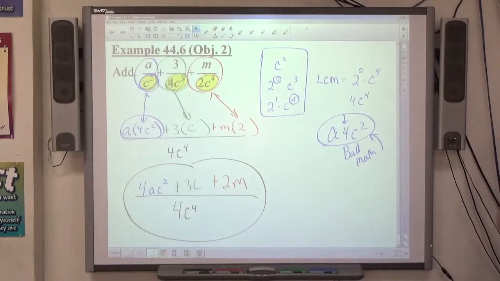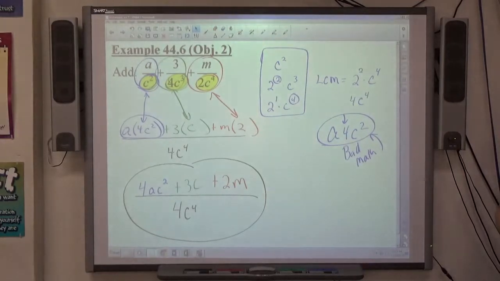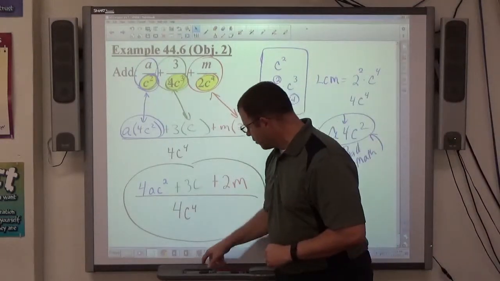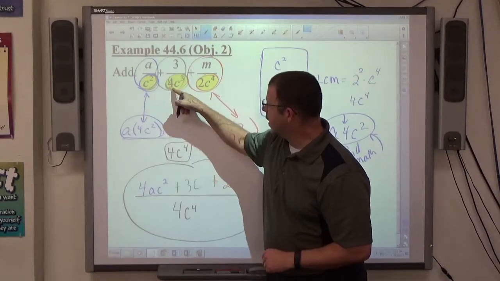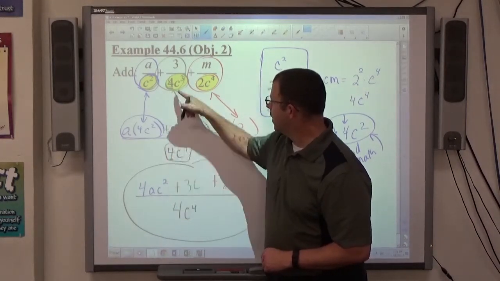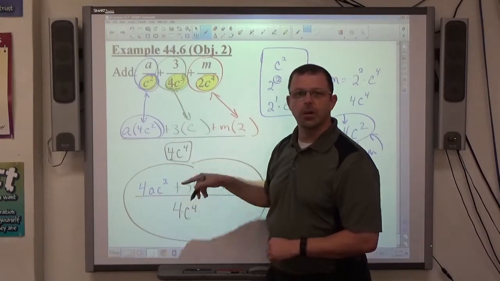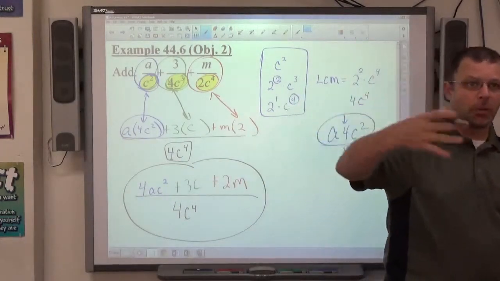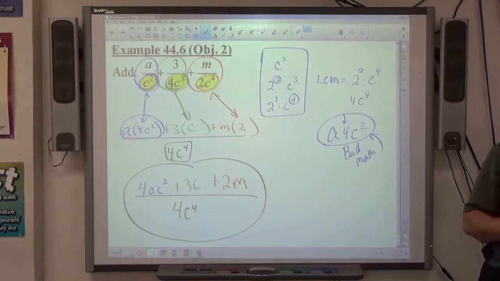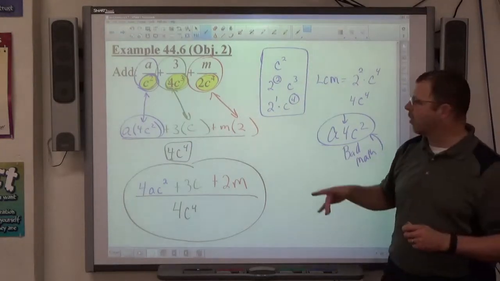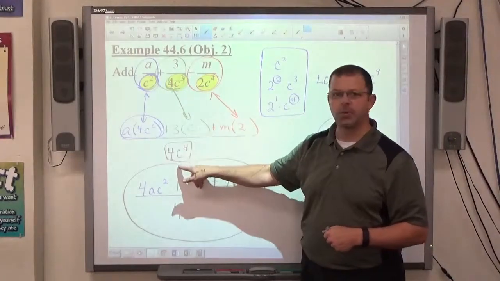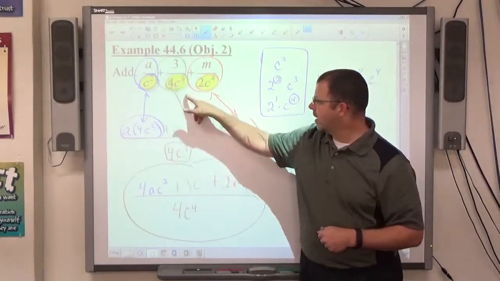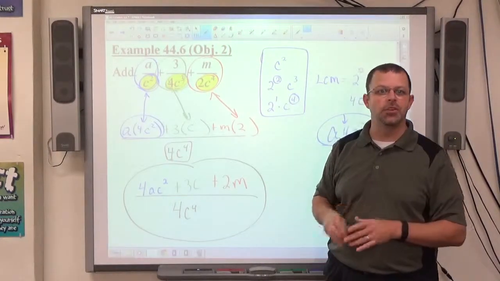What about, would you put 4 with this 3? And there's C in the parentheses. How come we don't do 4? Okay. So the denominator is what I want here, right? This already has the 4 in it. The C cubed changed by C to make C to the fourth. So again, it has to do with what it was and what it became and what changed. So that 4 didn't change, so we didn't have to put that in the parentheses. And again, all you have to do to verify that you have the right thing in this parentheses, multiply what you had times what you put in the parentheses should make the bottom. So if this times this makes the bottom, it's the right thing in the parentheses each time.